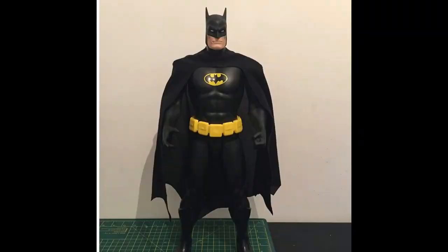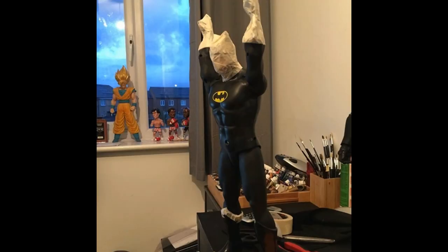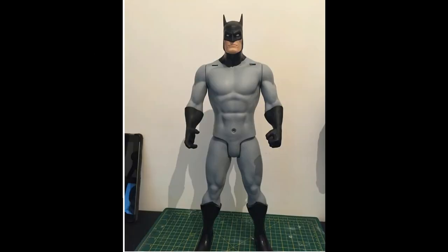So moving on to the figure itself, I used the same Batman figure that I did for the Batman Noel, and I went in, taped off his head, his gauntlets and his boots as usual, and then went ahead and hit it with some primer. I also went in with a dark grey wash just to darken the grey.